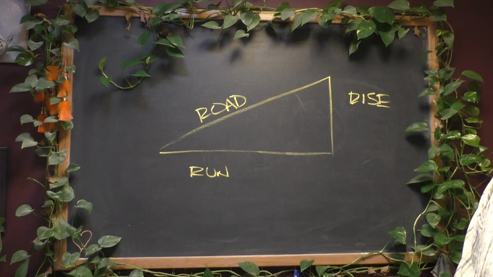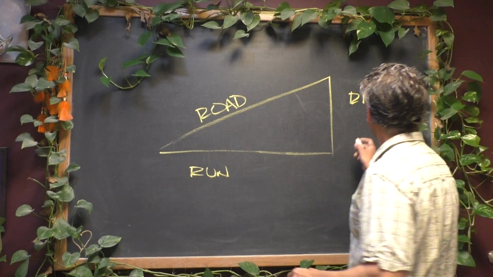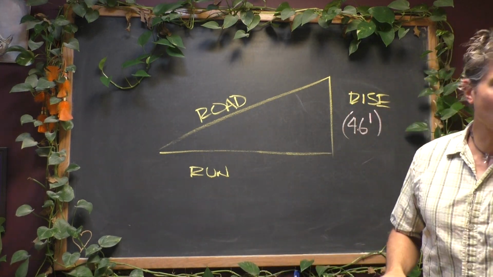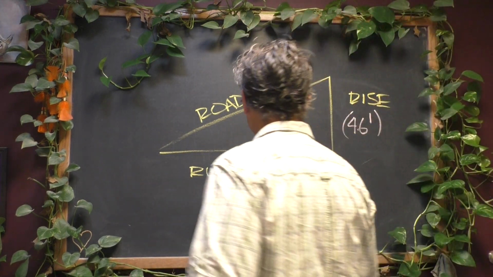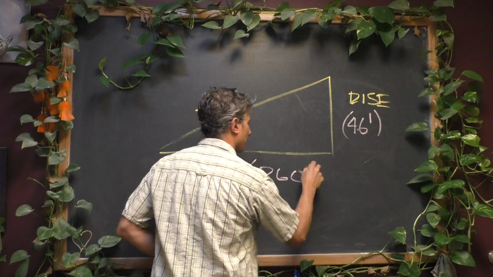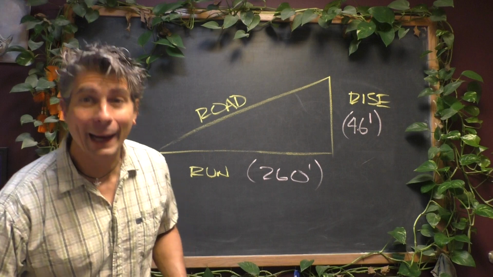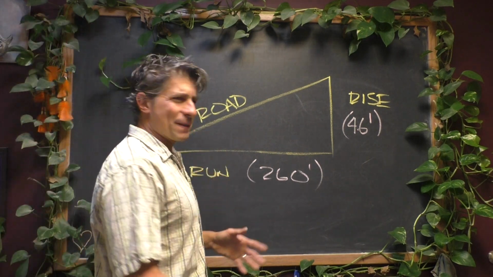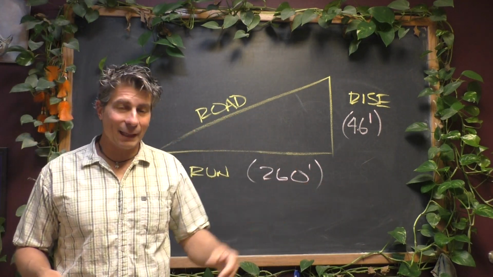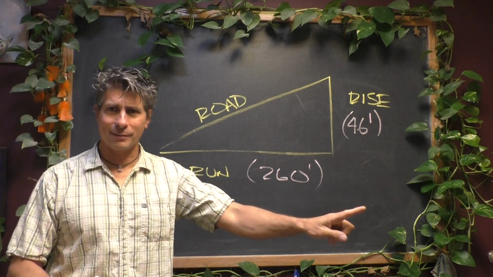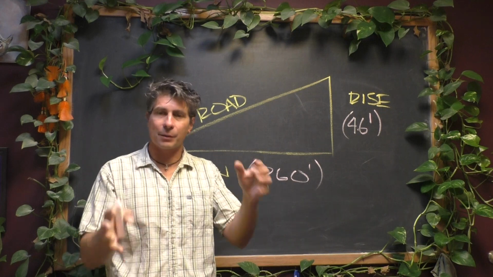And on the quiz, I told you that Palisades had a rise of 46 feet, and it had a run of 260 feet. Now I want to chat a little bit about how I got those numbers. With the stairs, in the video you saw last class, I just took a measure and took the rise and the run, and it was easy because I could see both the rise and the run.